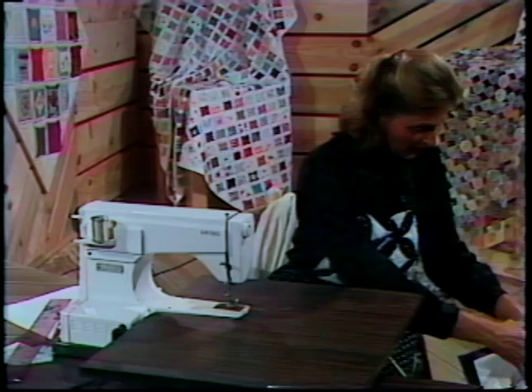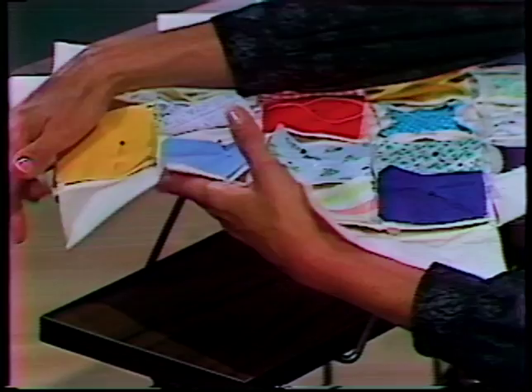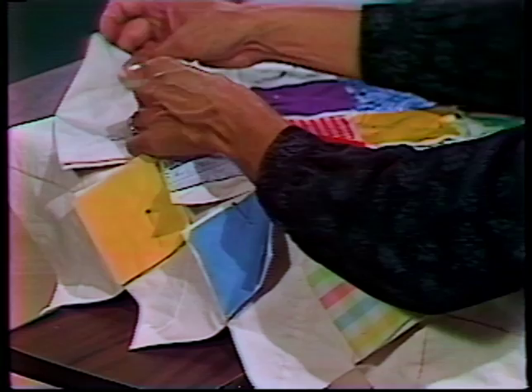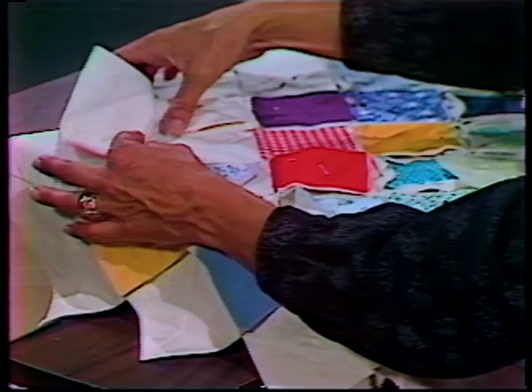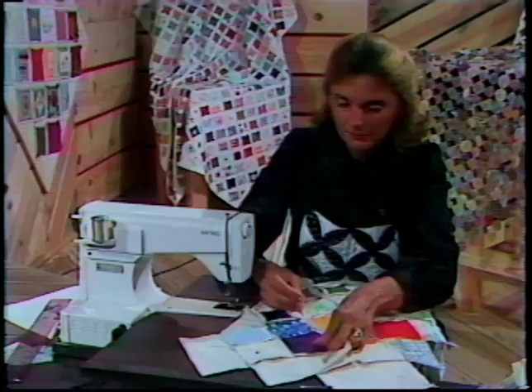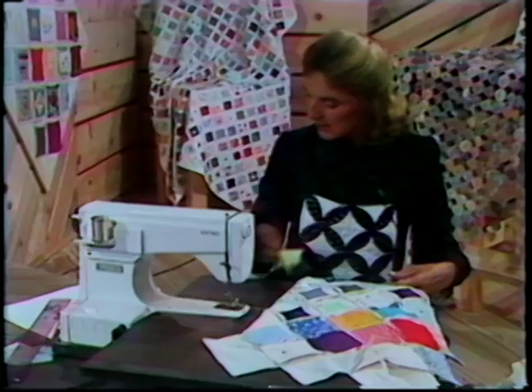I can show you on one that's been completed. If I were making an entire quilt, and perhaps this were the corner, I'd have this all done and leave these open so that when the next set was done, I could machine stitch that to this one. Now, what about the color, the decoration that goes inside? Once you have all these sewn together, you are then going to whip stitch these points together — those together, and these together — so that that whole little set is going to rest flat against the whole set. I like to then sneak in there and make sure it's secure, but do not go through to the back side. You can see where these have been stitched. Each time they fall down and rest in place, and they'll just meet because you've measured them beforehand — it works out very precise if you take your time and measure.